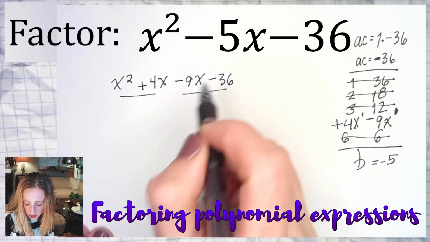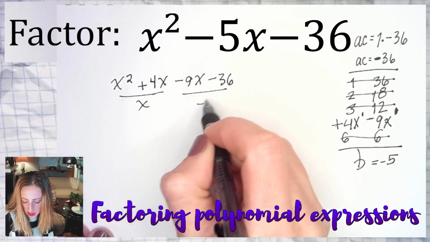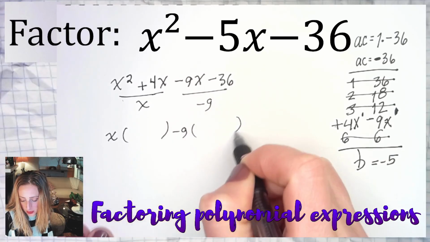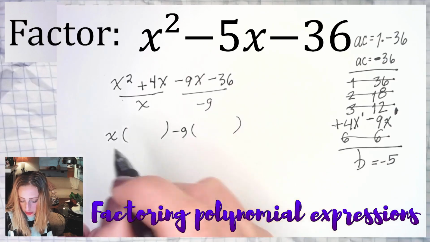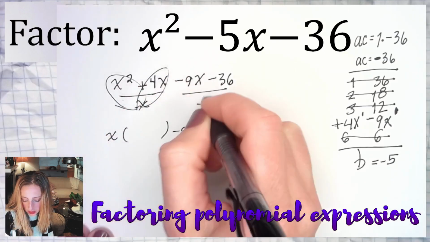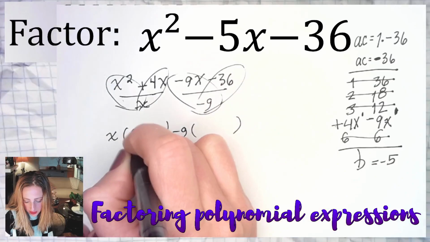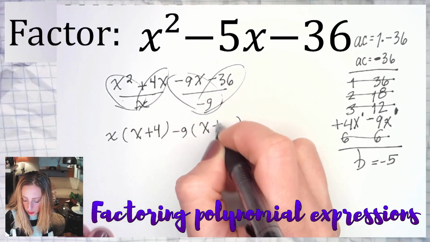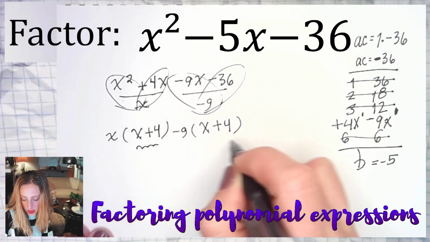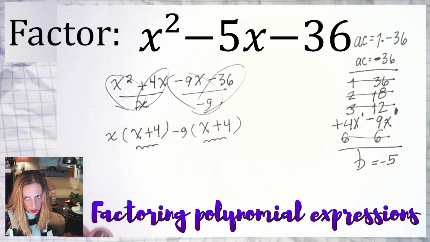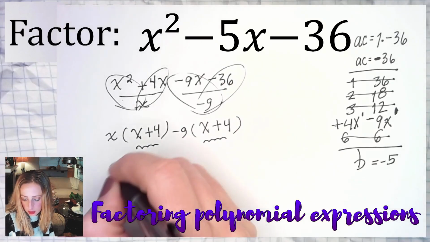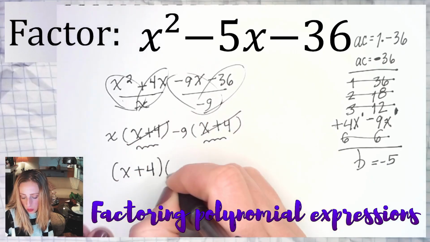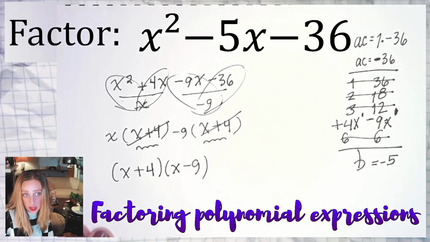What is your greatest common factor? We're doing some grouping. This is x and negative 9. If we divide out an x, we have to multiply by it. If we divide out a 9, we should multiply by it, or negative 9 rather. Reduce pretzel style. x plus 4. x plus 4. These x plus 4s represent our super greatest common factor. I'm going to pull that out front. I'm going to undistribute that. And what is left is x minus 9.